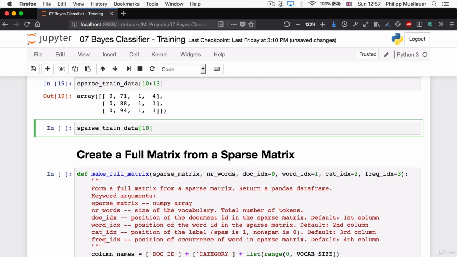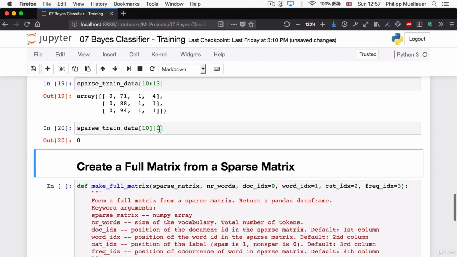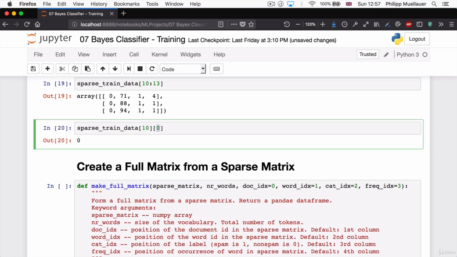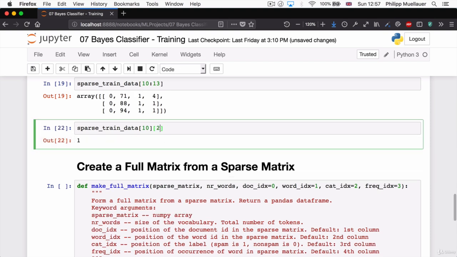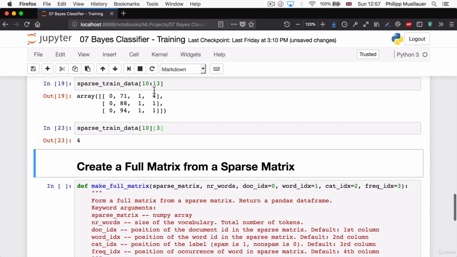So this will be the value of i. And then for that second pair of square brackets, we're selecting a particular value. So if that value is 0, we're getting the document ID. If that value is equal to 1, we're getting the word ID. For 2, we're getting the category. And for 3, we're getting the frequency.